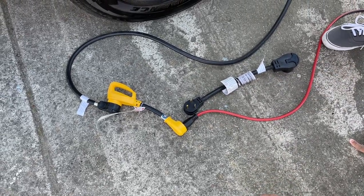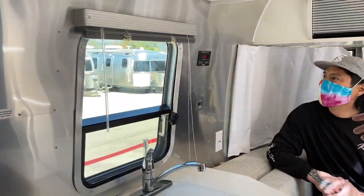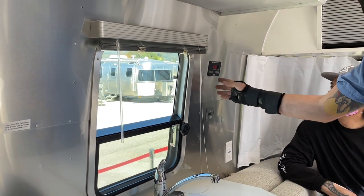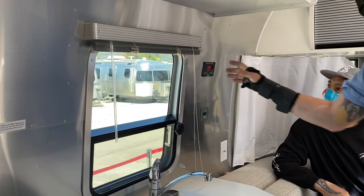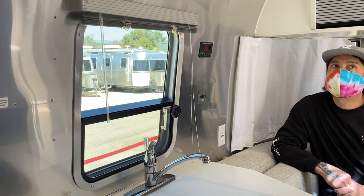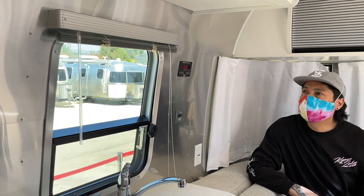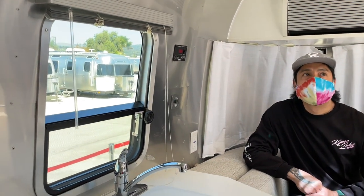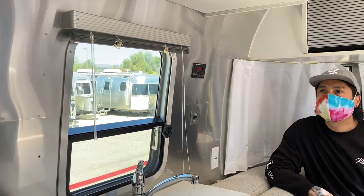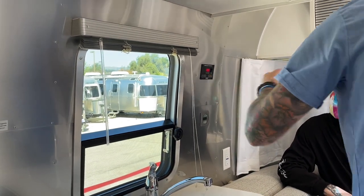Everything on your unit okay — your tanks, your battery voltage, everything. So first the battery: we're plugged in right now so your battery is at 13.7 volts — that's good, that's how much the converter puts out. If we unplug it, since you have solar you'll be at about 13 volts, which is great. A fully charged 12-volt battery is 12.7 volts. You don't really need to worry about the battery until you see it drop below 12.1 or 12. You have solar so it should help maintain it.